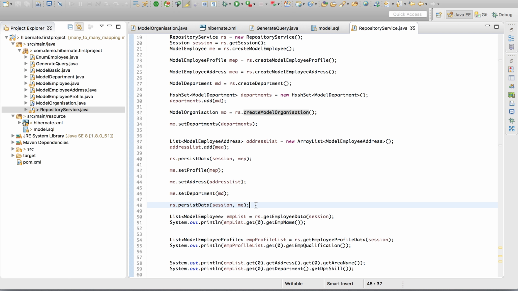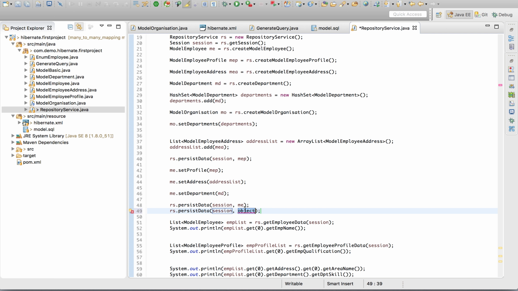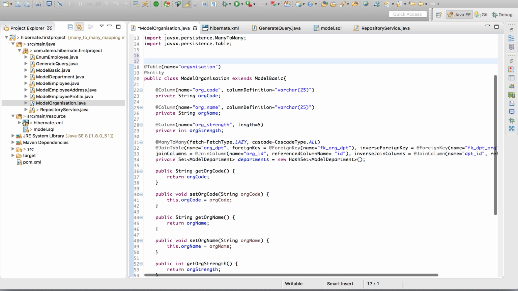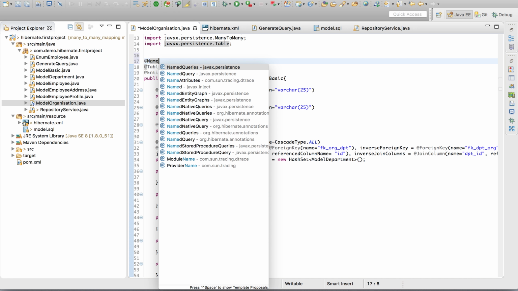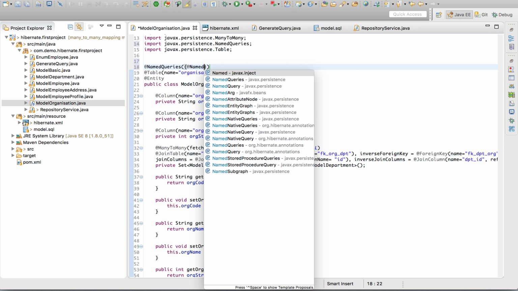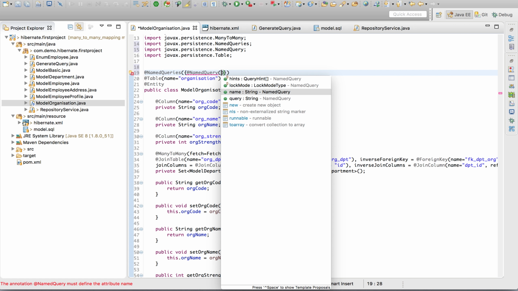I have to make it persist in my database, so I have to write rs dot persist data, and I will set an object in here. It's all done. For retrieving, I have to write a named query in here. So I will write named queries, and add that named query, and here I have to give two parameters, name and query.